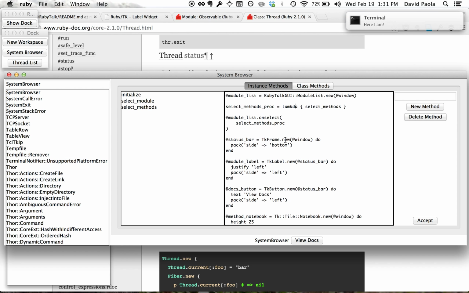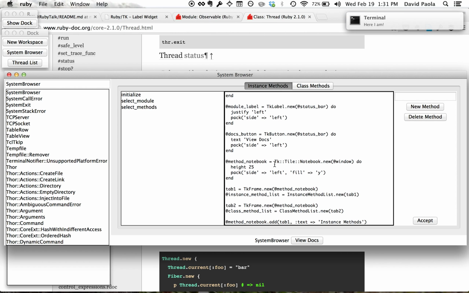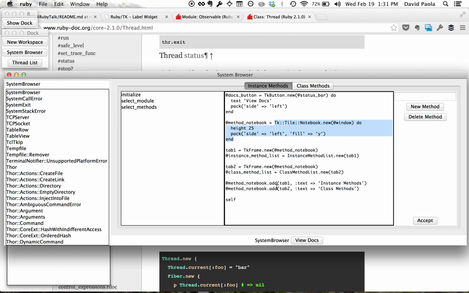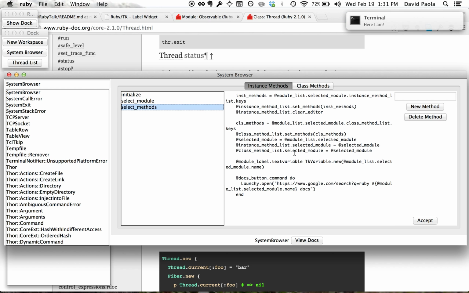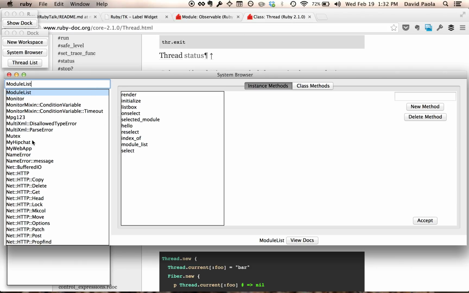You can see that the notebook is a TK element that lets me do tabs, which is what this thing is right here, classes versus instances, etc. And this is not very much code. There's some code here, some code here. These are selecting methods, and go back to module list, for example. This here is a module list.